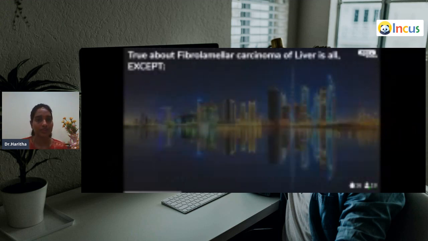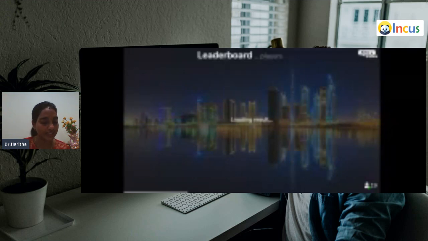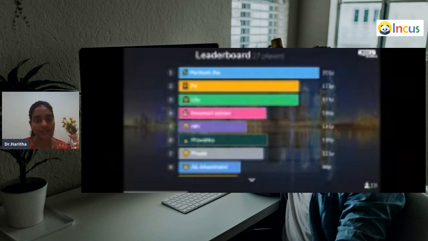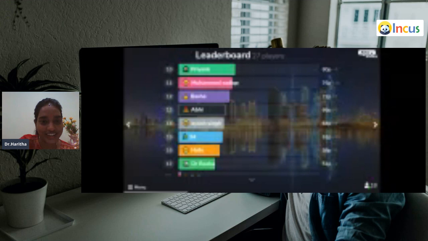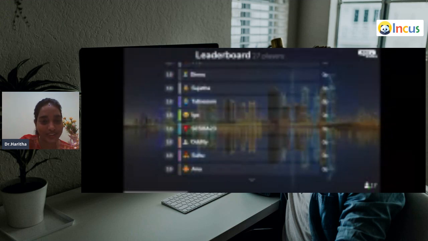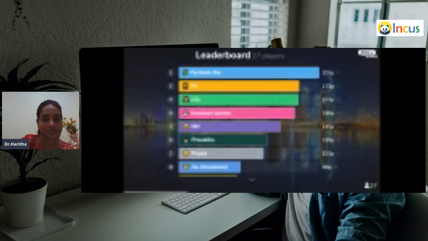Let's see the leaderboard. Who did it right? Oh yes, we have Paritosh, Prai, Lily, Inamudi, Sairam. Oh yeah, I always see Sairam starting with a slow pace and ending up being the topper. And we have, oh yeah, the curves are moving. Okay, good to see it. Well, then let's go to the next question.